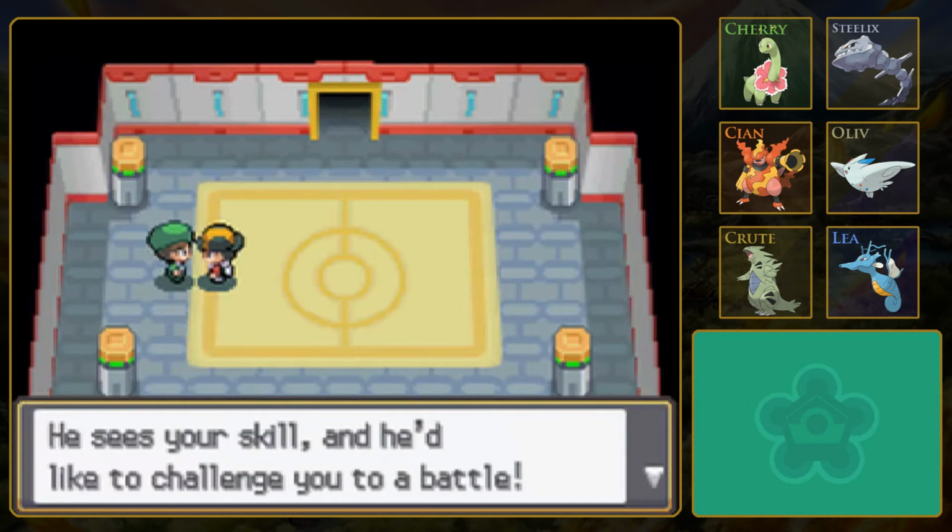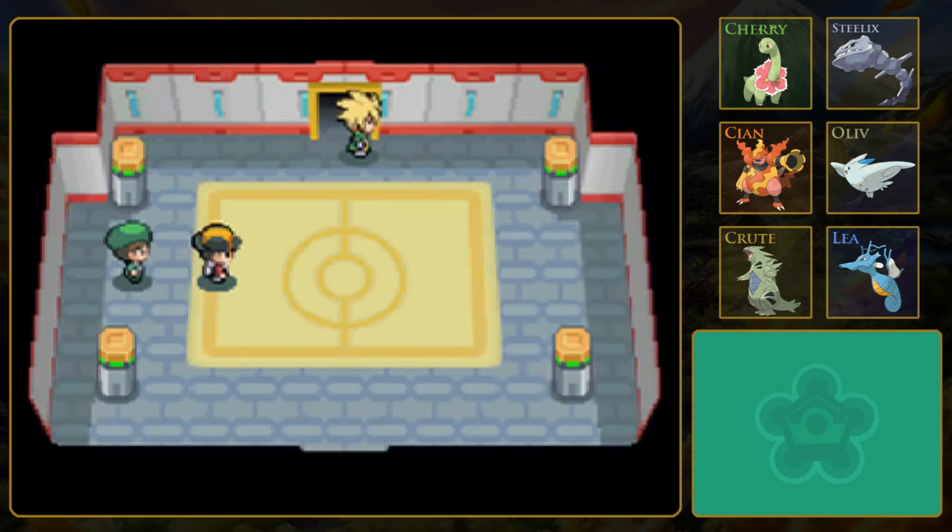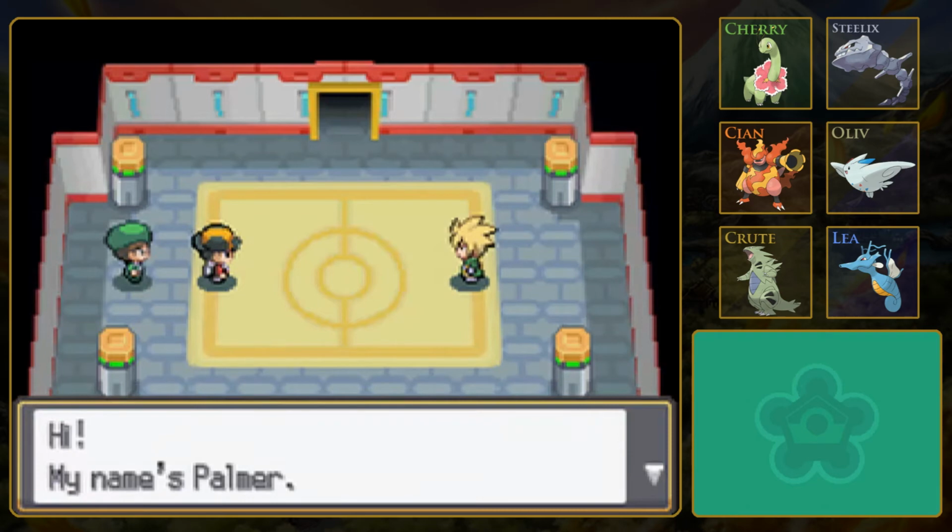Oh, we're already at the Frontier Brain, very nice. He sees your skill and he'd like to challenge you to a battle. Are you ready to battle the Tower Tycoon? Yep, let's do it. I guess record is your last match, and rest means take a break.